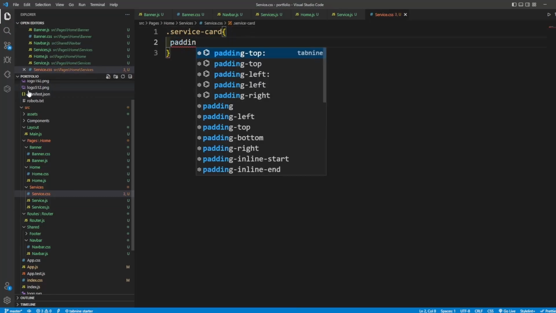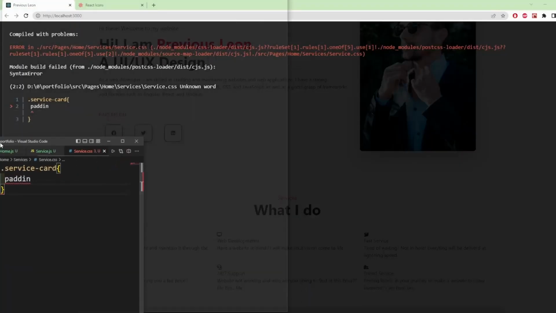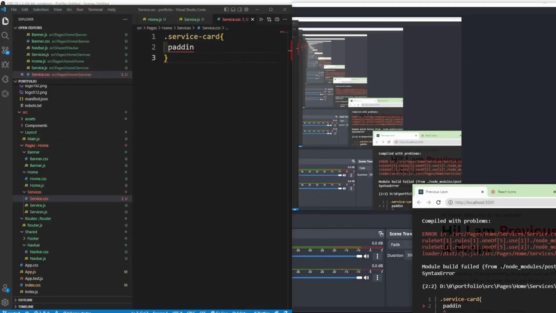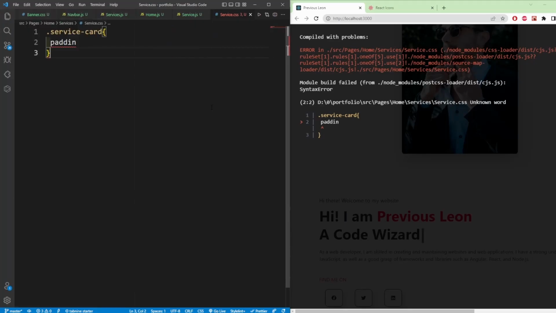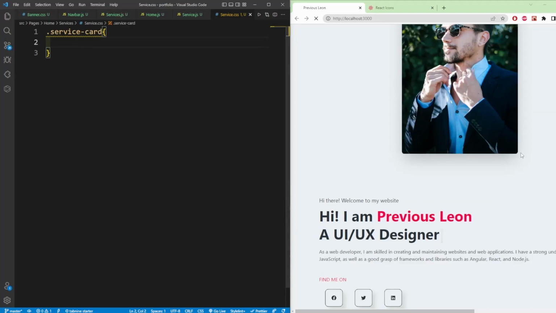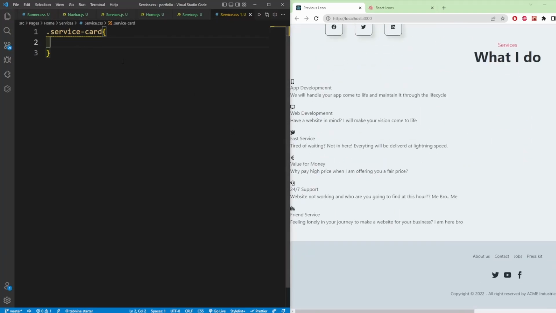First thing first, I'm going to give it some padding. It's going to be 40 pixel, 20 pixel.